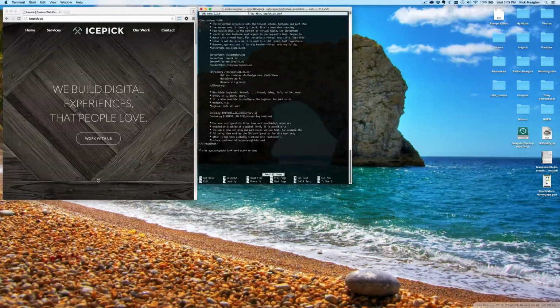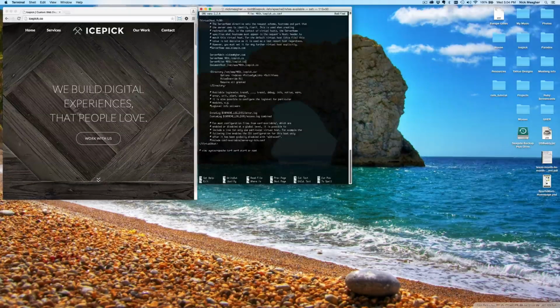And here we have our virtual host configuration file, and we need to change every instance of icepick.co to 401k.icepick.co. That's wrong, .icepick.co, and that's pretty much it. If you guys want to copy this configuration file, you could.